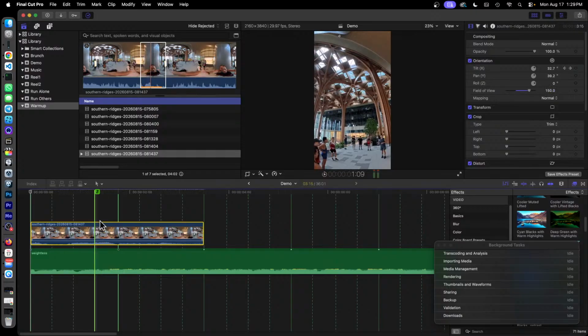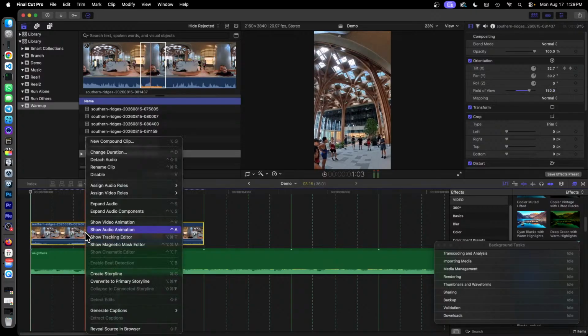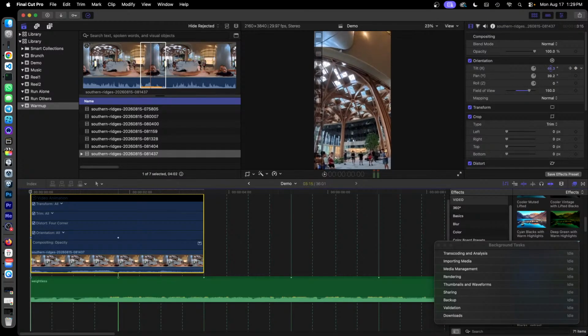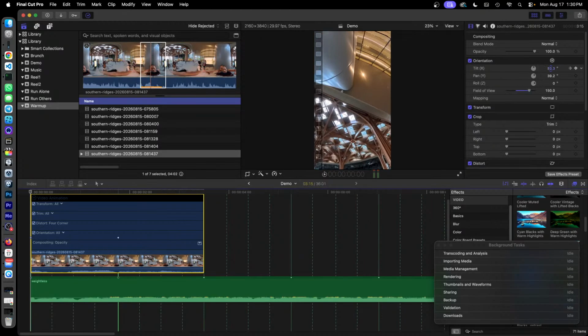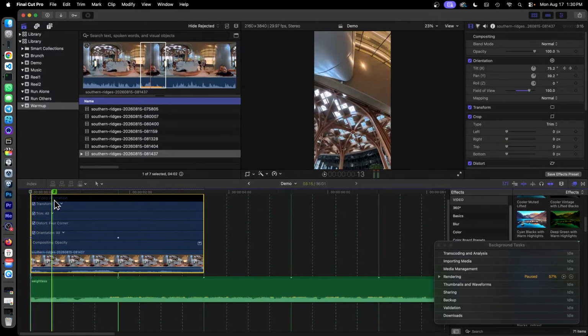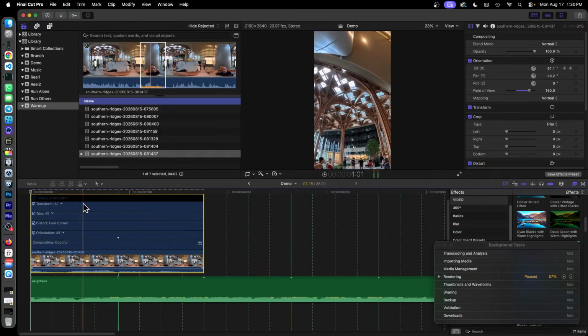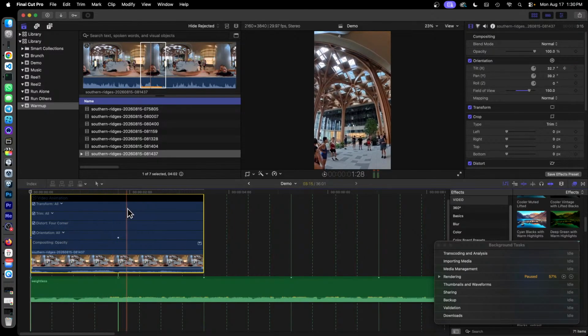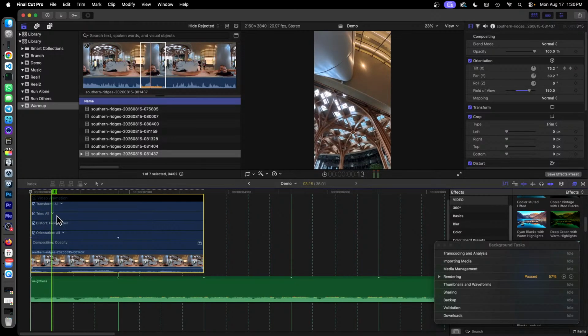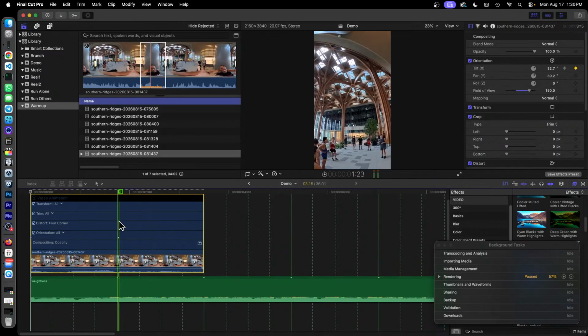Yeah. Where do we see the keyframes? You can right click, show video animation. So you can see that there are 2 keyframes added in here, right? Now I can adjust the keyframe. Suppose I want to start with the tilt at the top. So I would change this like this, right? Now notice that my tilt will now animate as I move the video, right? See, it will start from the top, then tilts slowly downwards, then it will stay there.